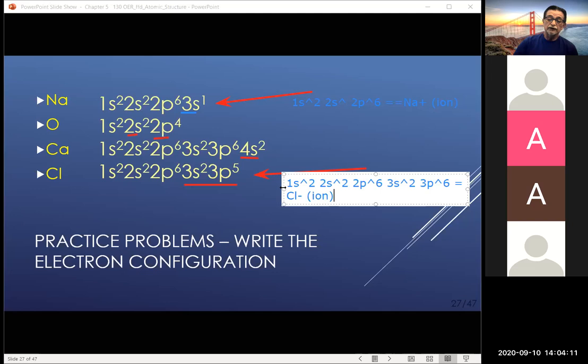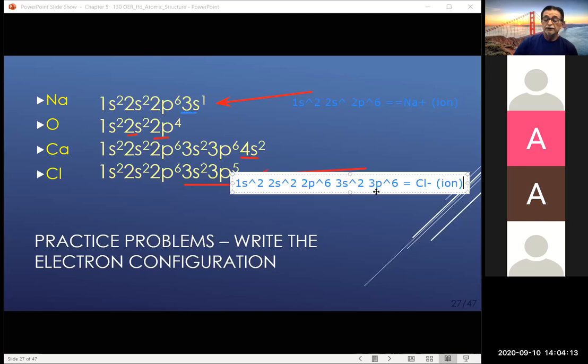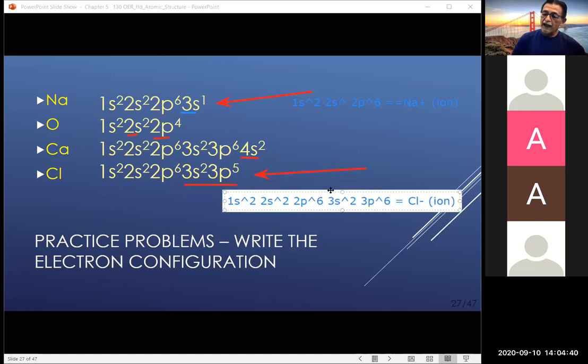It would be 8, right? Count the electrons there in the electron configuration. The 3 level, 3s2, 3p6. What's 6 plus 2? The 8. So now the chloride ion, by gaining an electron, has the electron configuration of a noble gas, which is a lot more stable state as compared to the element. So picking up an electron fulfills the octet.